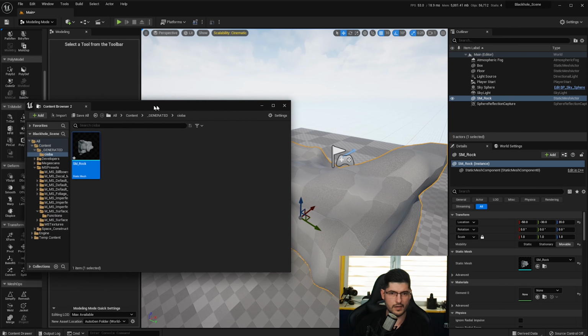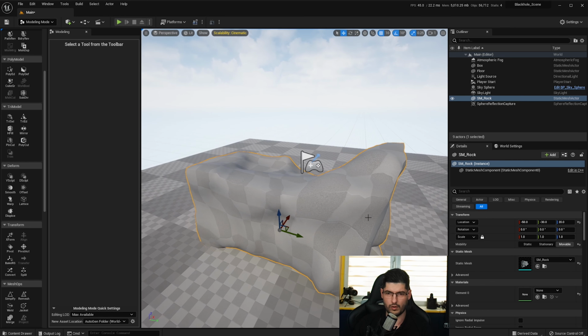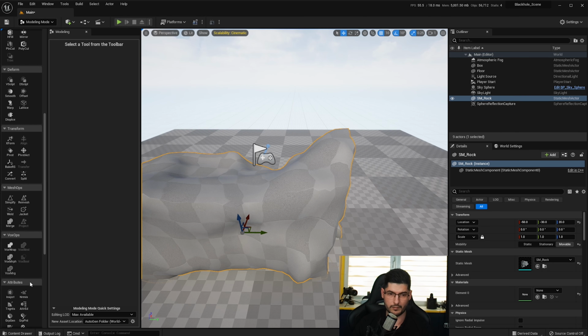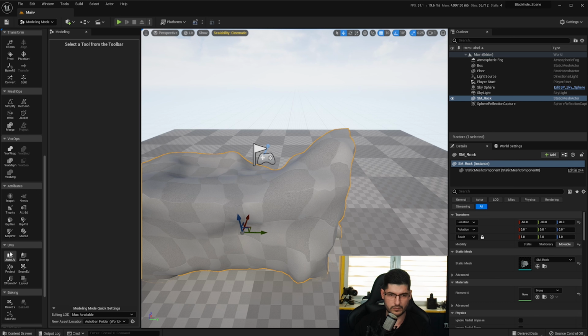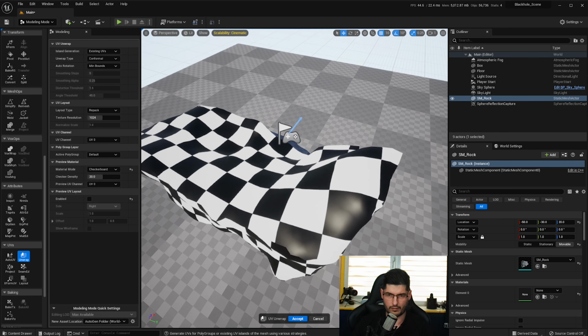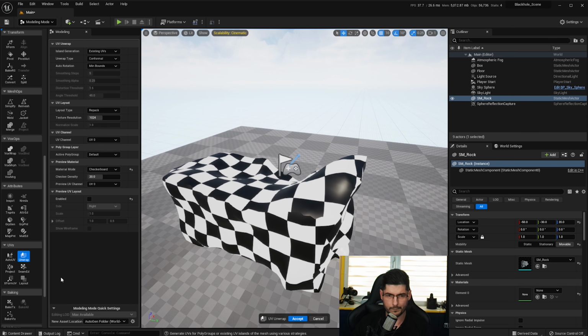Now, in the generated content in here, you'll see that the cube, well, the rectangle, the shape that we created to begin with, has now been replaced by this new one. But the UVs, because it was UV mapped properly to begin with, if we go down here to UVs and press unwrap, you'll notice that the UVs are now stretched. They were quite nice to begin with, but now they look quite horrible.